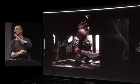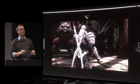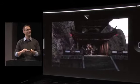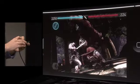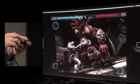Infinity Blade 2 is loaded with new gameplay features, including the ability to customize your own weapons. Now that guy looks pretty scary, so I'm going to use another new feature, the option to use 2 swords. You can really see the character shadowing coming to life here. His headrest is on his shoulders, his helmet is casting down onto his chest. Just makes everything feel more grounded and alive.